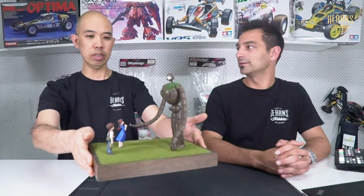So here we go. All right, that's probably going to give you a better angle. And this is from a particular scene too, so if you can name the scene, even better. All right, once we guess what it is, we're going to show some close-ups of this. Because this is phenomenal, the amount of detail on this diorama. So stay with us and we'll have a look at it later.